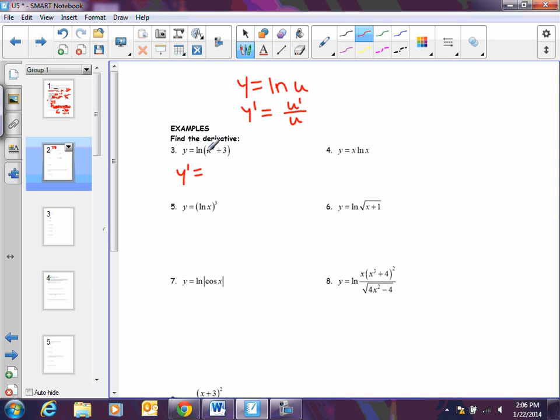You're ready to just go straight into the derivative. So the derivative of the argument here, what is that derivative? 2x. And then the original thing would go right down here, x squared plus 30. Do not write natural log in front of that, because remember, we're taking the derivative. So we're using the definition.